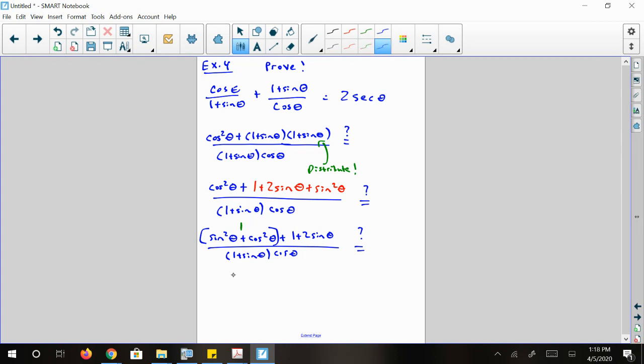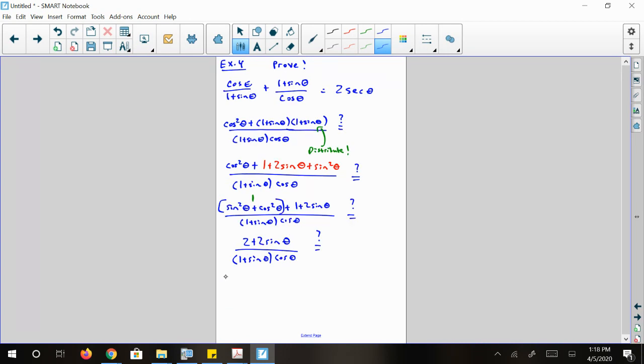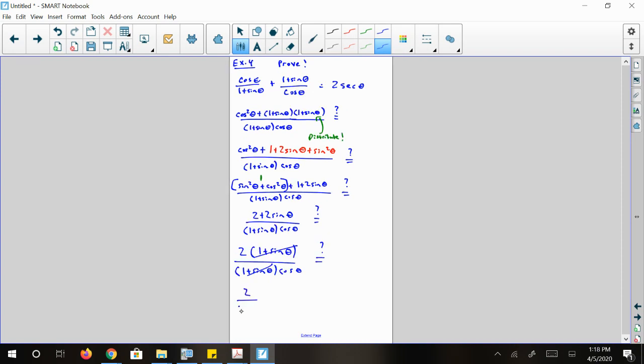And now I have another 1 here, so 1 plus 1. I can now rewrite the top of this fraction as 2 plus 2 sine of theta divided by 1 plus sine of theta times cosine of theta. Okay, and if you notice here, both of these terms on top have a 2. So if I'd like to, I can factor out this 2, which gives me a 1 plus sine of theta left over, which lights should be going off in your head right now. This is really nice because what else do we see on the bottom? We also see a 1 plus sine of theta there. So now I can divide that 1 plus sine of theta out of the top and the bottom. I'm left with 2 over cosine of theta.